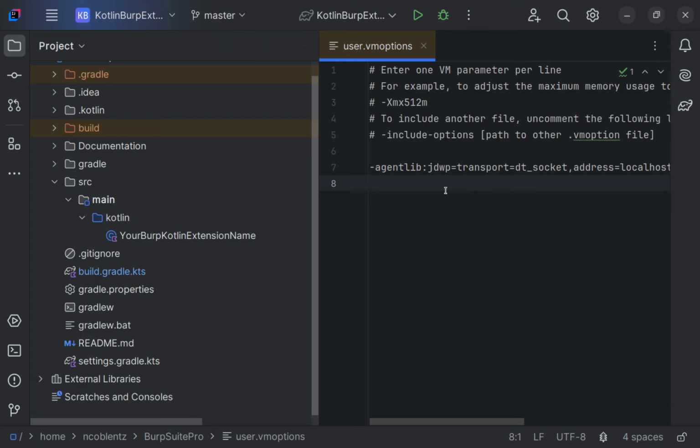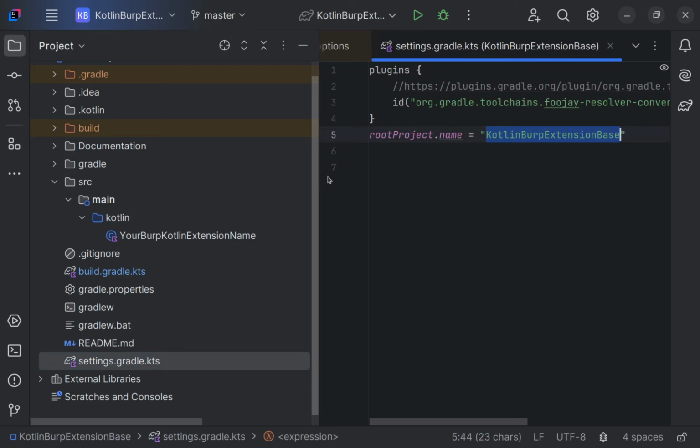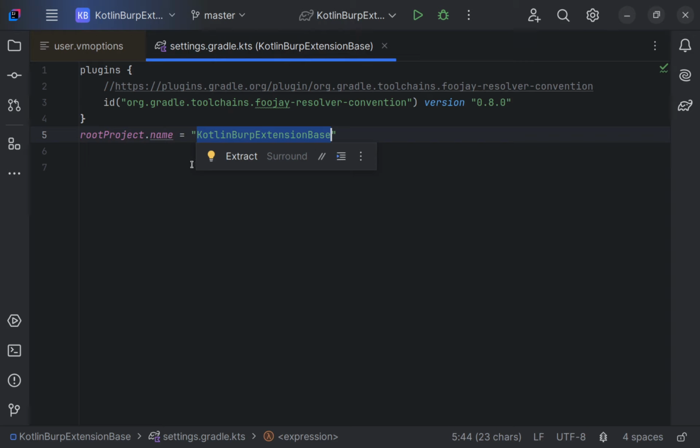So first thing, I want to familiarize you with the key files for the Gradle build system that you may need to tweak. We're going to open the settings.gradle.kts file. And in here, really the only thing that you need to play around with is the name of your project. Once you download a zip and extract it and choose to use it as a starting point for your project, you're going to come here and change the name of your project to something meaningful to you.